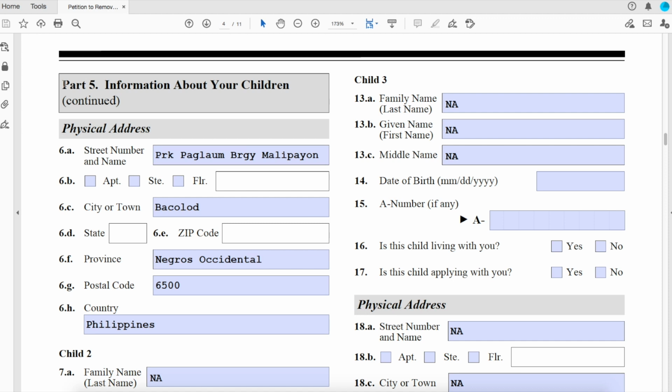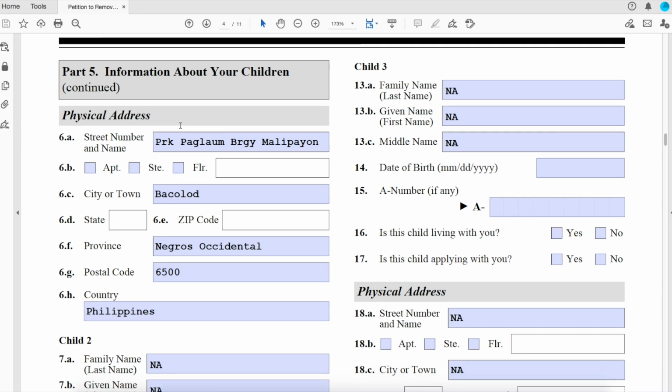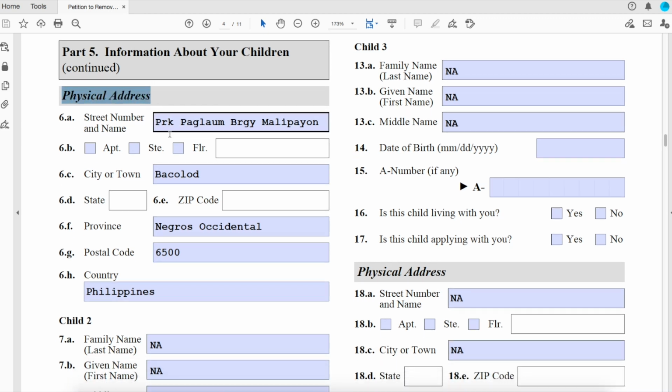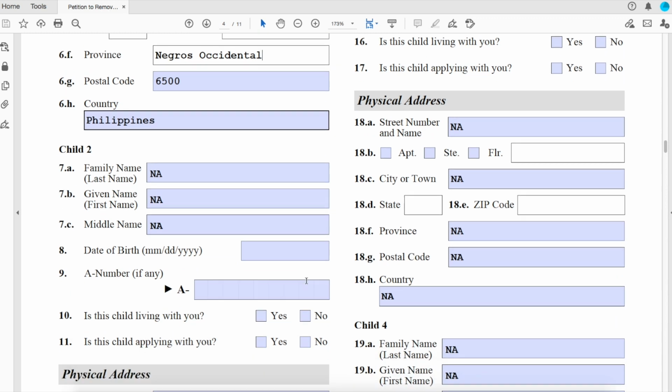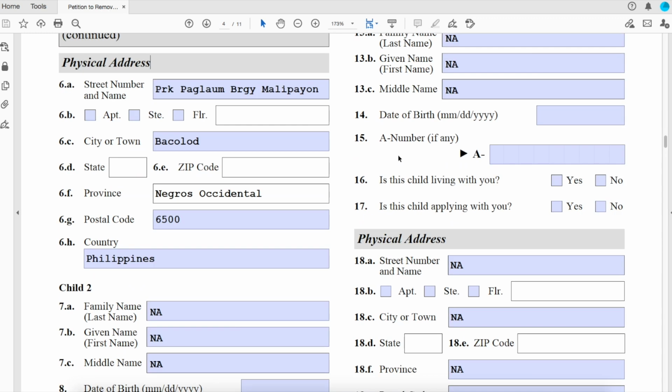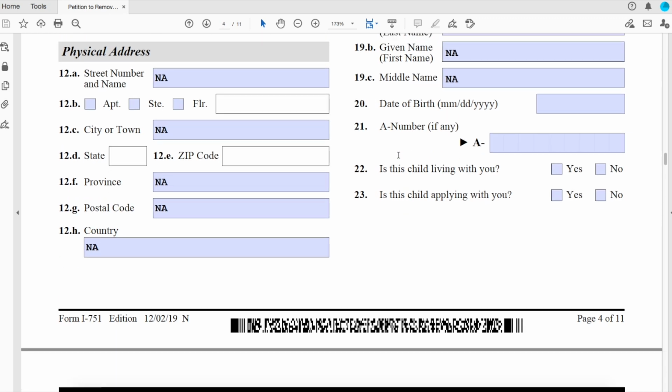Alright, part 5, information about your children, continuation. So this is the address of my child. Purok Paglaom, Barangay Malipayon, Bacolod, Negros Occidental. And then child 2 if any, and then the physical address. I only have one child, so I put one child in here.